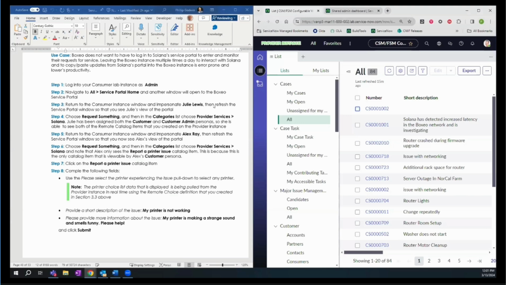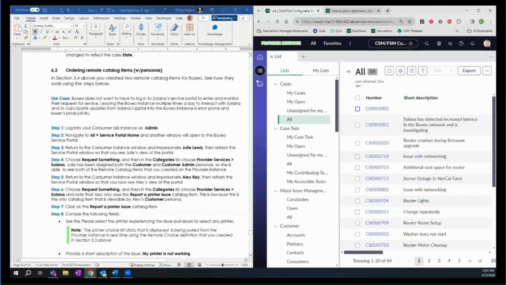Rahul? Yeah, maybe not the right time, but the remote catalog will generate a provider task, right, and not the remote task? Am I correct? Yes. Okay, fine. So we might see a use case later, but we'll ask afterwards. Let's move on. Does anybody else have any questions, or is anybody still struggling with anything on the proactive case piece?